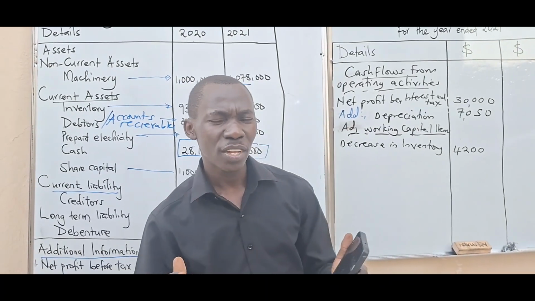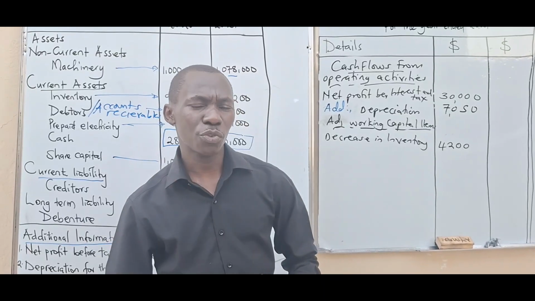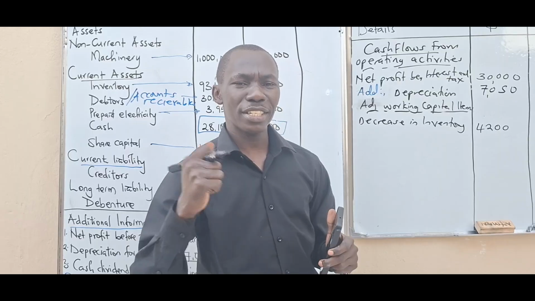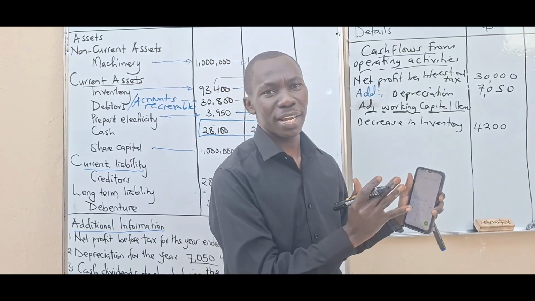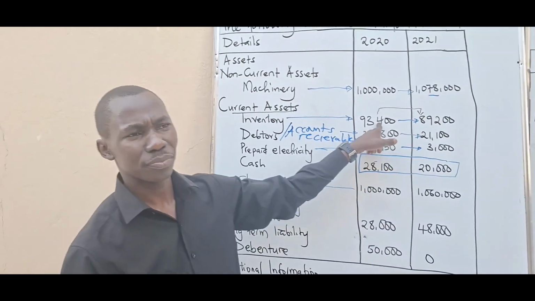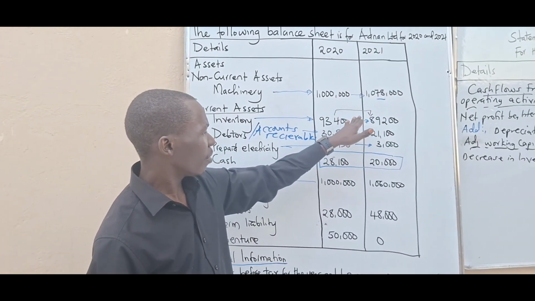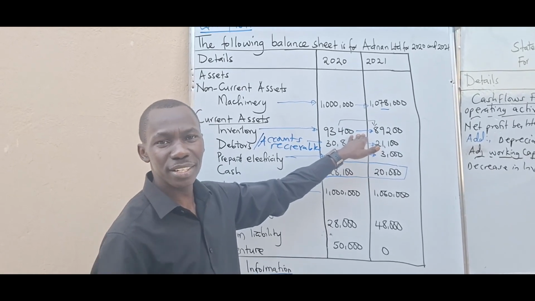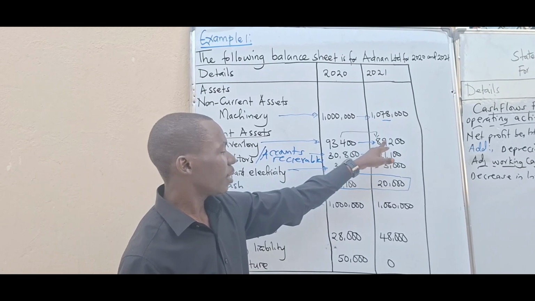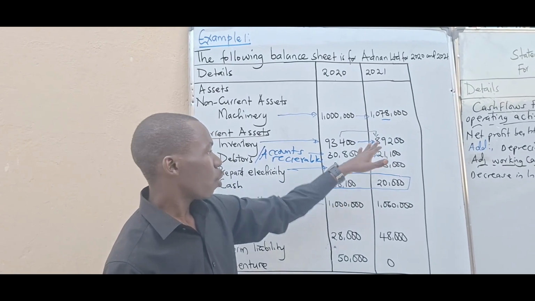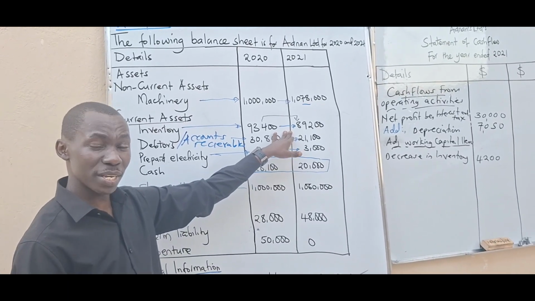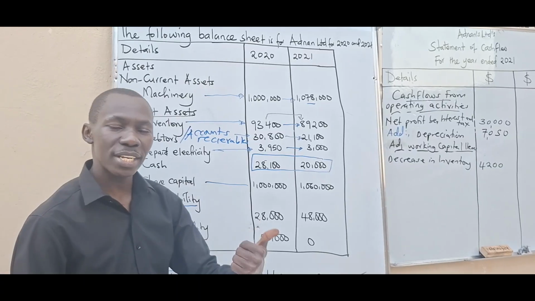Now the question is very simple. Remember, we are trying to check, is it a cash inflow or a cash outflow? When inventory is increasing and when it is decreasing, you need to know where it is implying the cash inflow. Why is this inventory decreasing? The only reason why inventory can decrease is by selling it. So as you sell inventory, you had 93,400, and by the time we are balancing under 2021, it is reducing, meaning you sold some inventory worth 4,200. As you are selling goods, money is coming into the business. That is treated as a cash inflow.